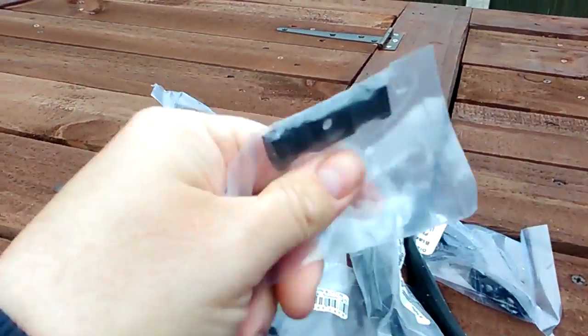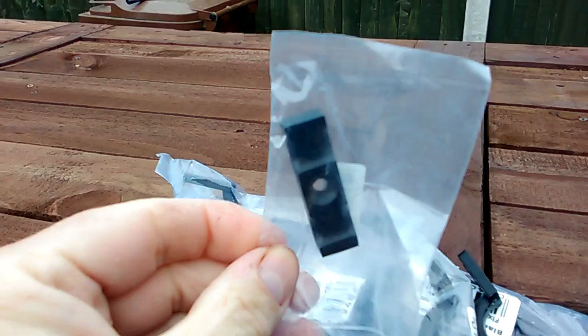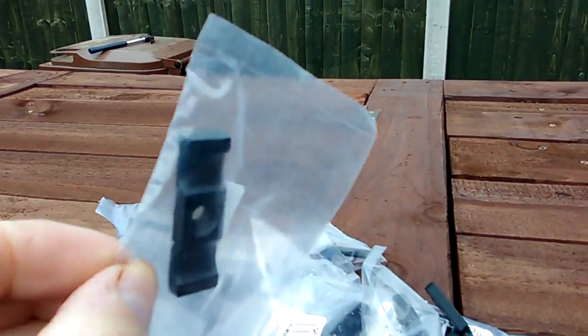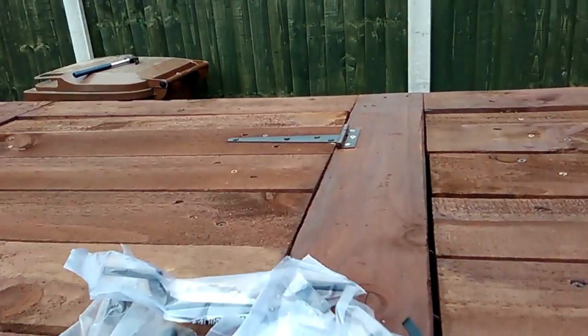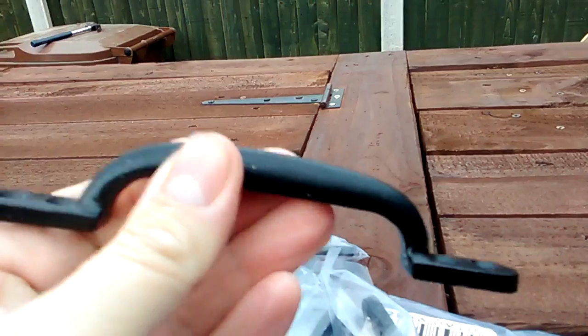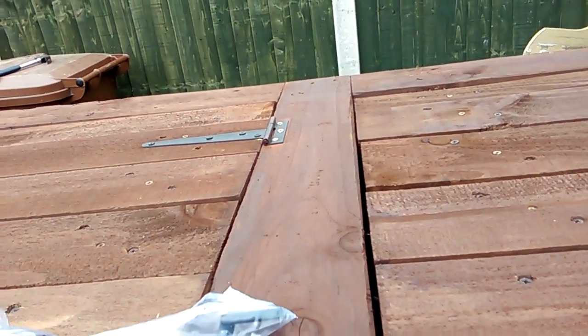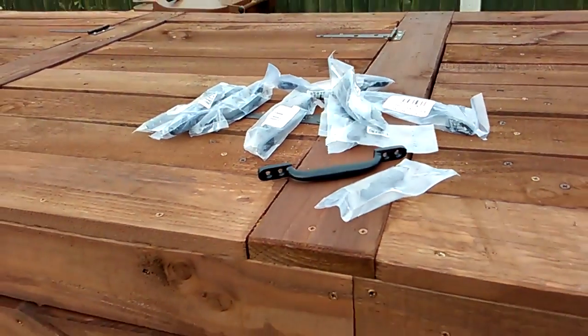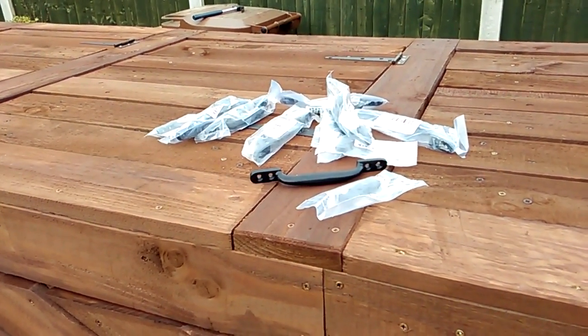We've got these little latches just to keep the doors shut. They're similar to what you have on your rabbit hutches and things. We've got a load of these handles, and that's what we're going to do now. So I'll come back when we've fitted them.